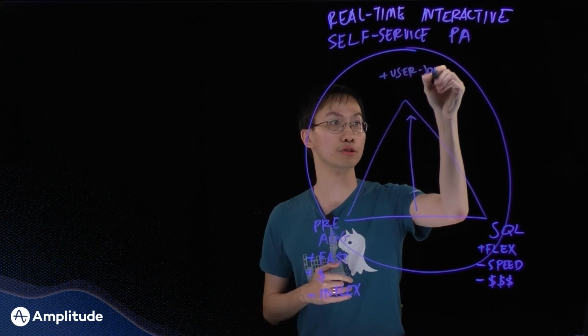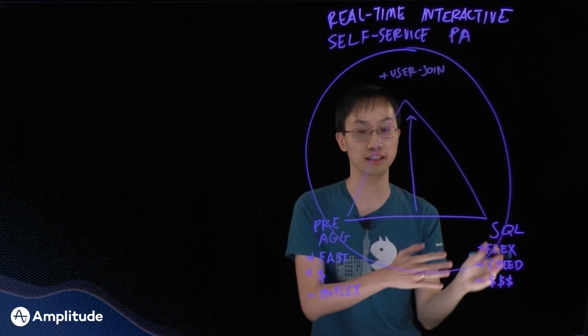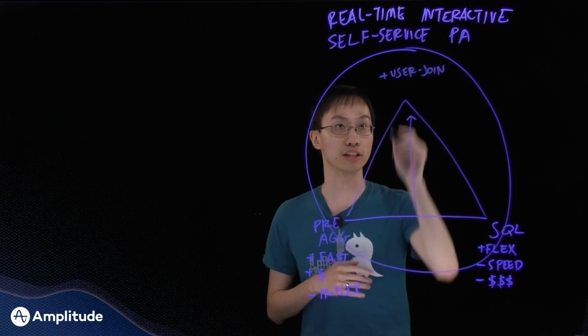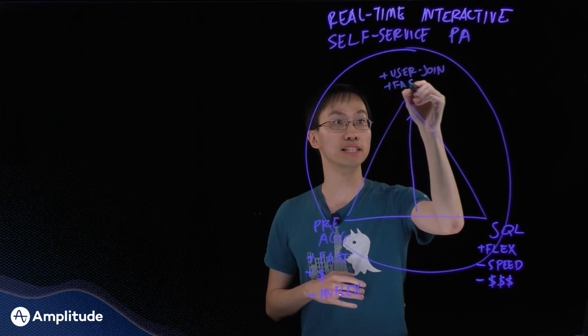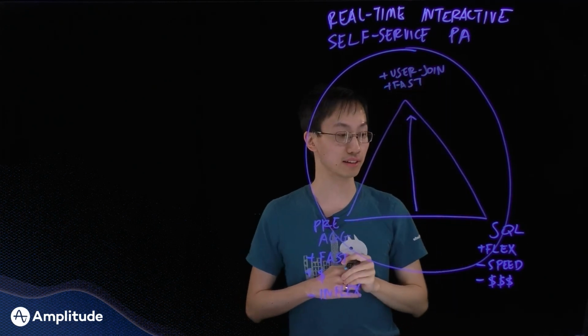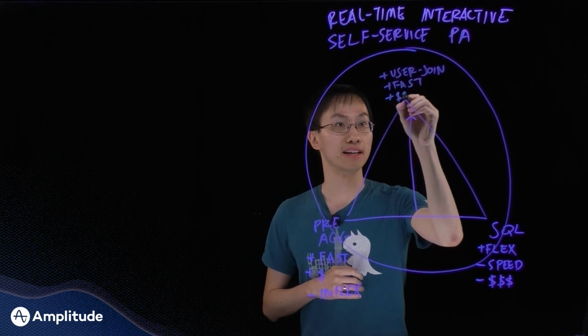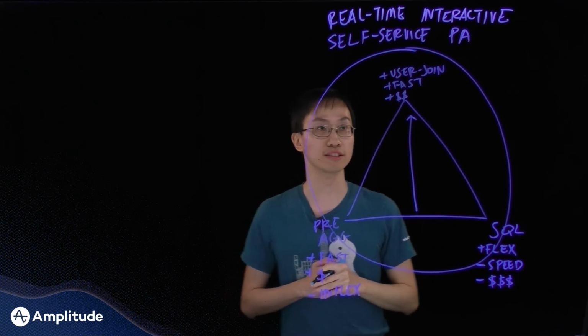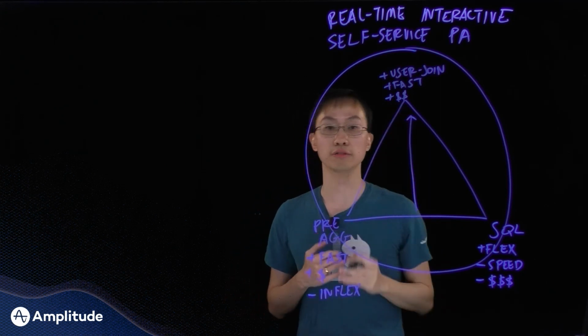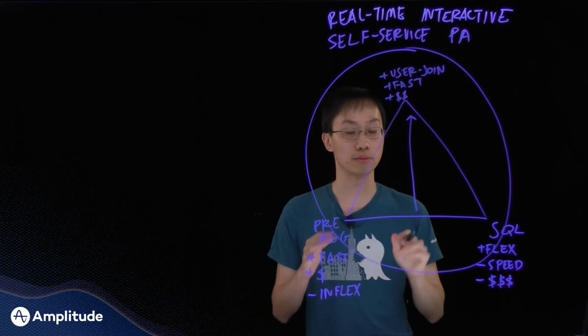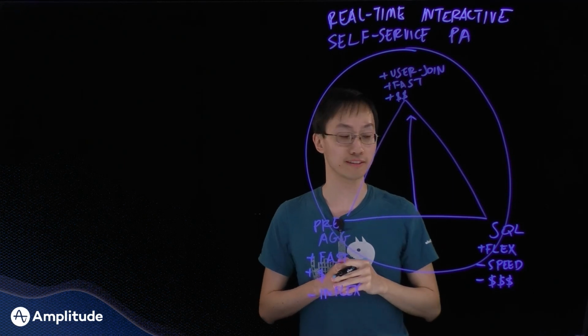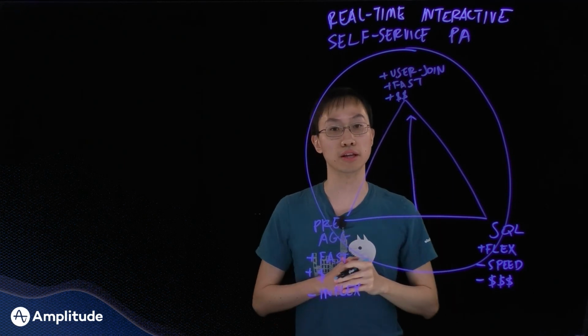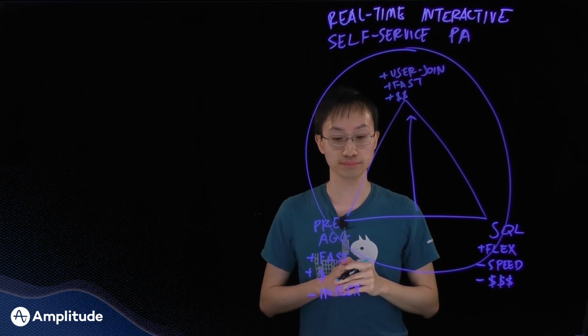It's flexible along user join, so not arbitrarily flexible like SQL, but much more flexible than pre-aggregation. We can do these fast, and we'll talk about how we do that in a second. And we can do them at a reasonable cost. So nothing's going to be as good as computing all of your results up front and serving them. But by limiting ourselves to just the user join dimension, we get kind of the best of both worlds in this trade-off. And that leads to a system that solves our problem.